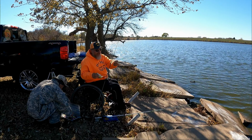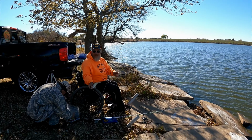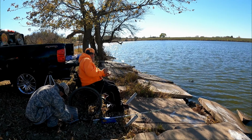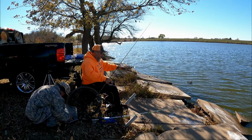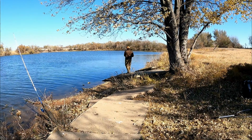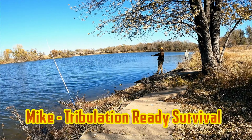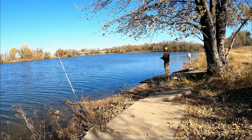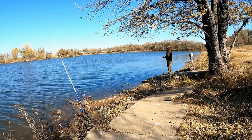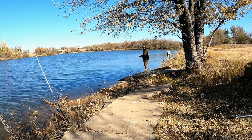I cast it out and half the worm flew off, but I just left it. And I'm going to keep it. Hey. We're limited. If we get some bigger ones later, they're not. He'll eat. There we go. That's about 50 yards. That's a long cast, I'll give you that. With a Barbie rod. Right on. Yeah, that Barbie rod's been good to you.